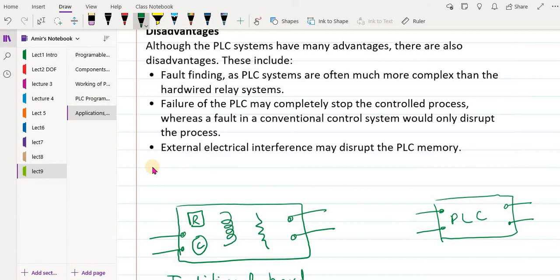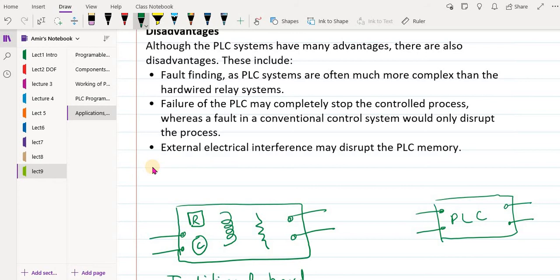And so if something is damaged in a PLC, then your whole system will not work. But on the other hand, if you are using conventional hardwired relay circuits, if one relay is damaged, then the other portions, if they are not damaged, will keep working.